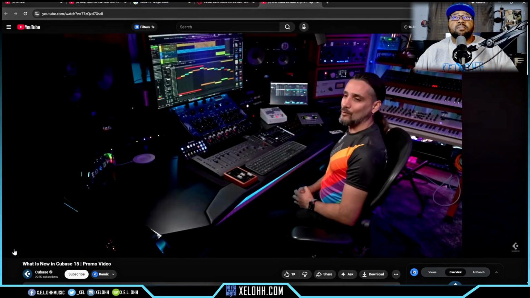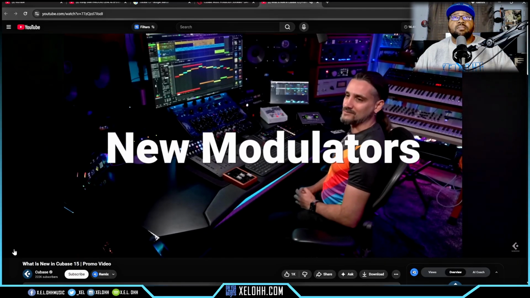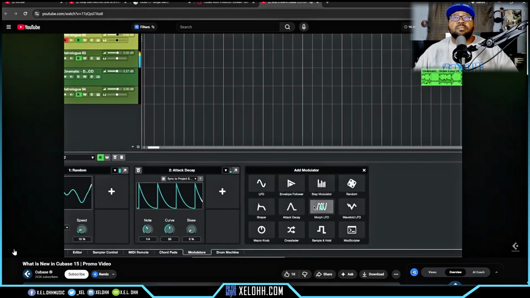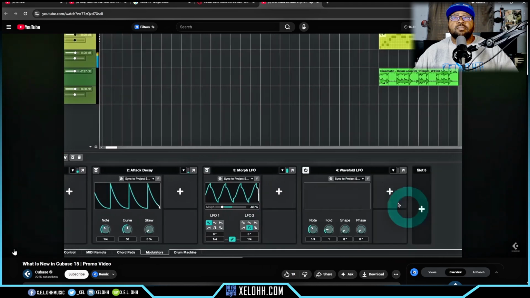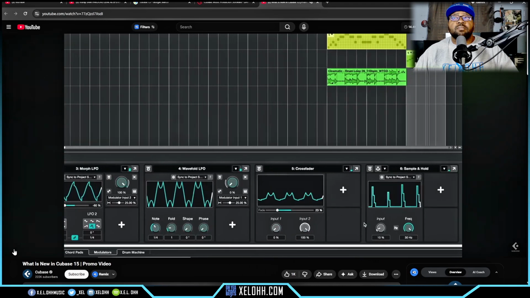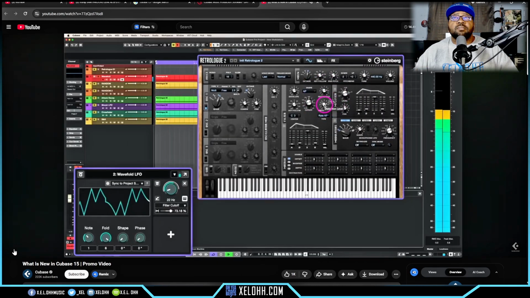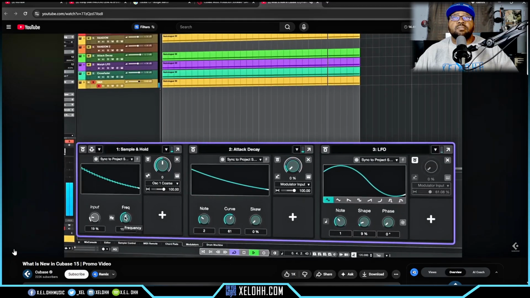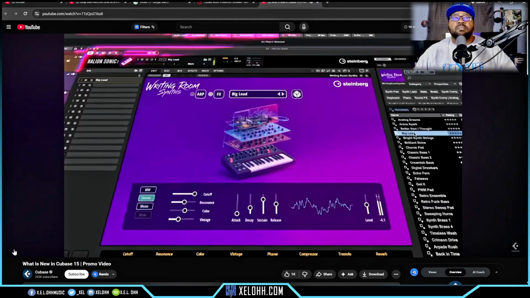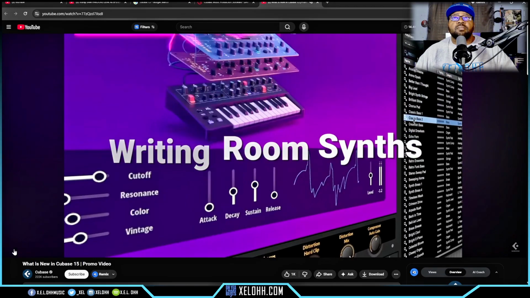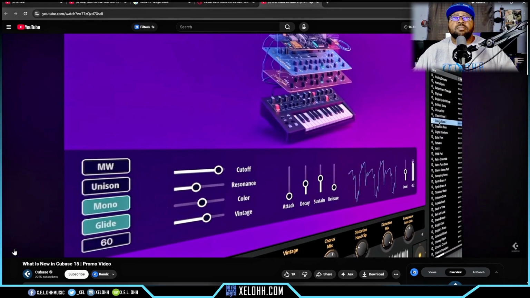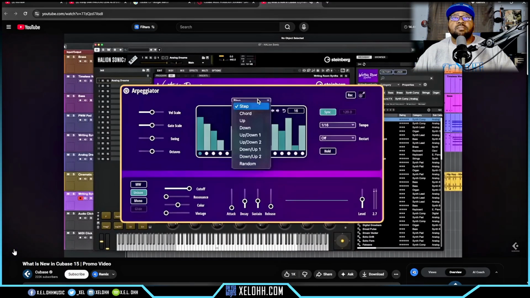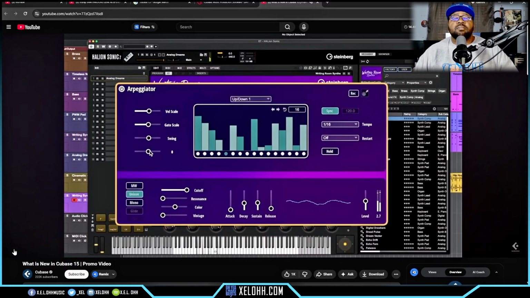Cubase 15 also adds 6 new modulators including random generator, attack decay, morph LFO, wavefold LFO, crossfader, and sample and hold. They let you animate and evolve your sounds, allowing you to achieve creating effects for producing and sound design. Next we have writing room synths that offer cutting-edge sounds, leads, basses, and pads using revered analog synths and inspired by some of the best songwriting studios in the world.